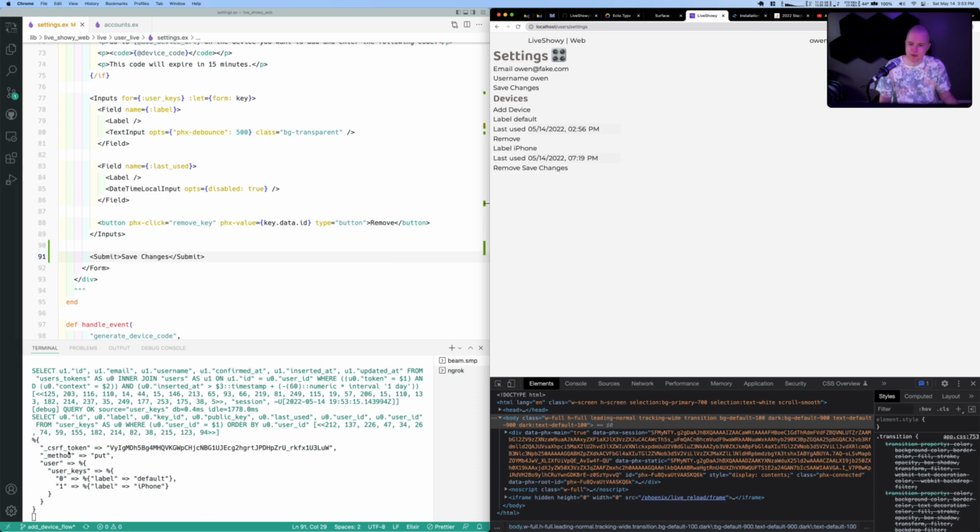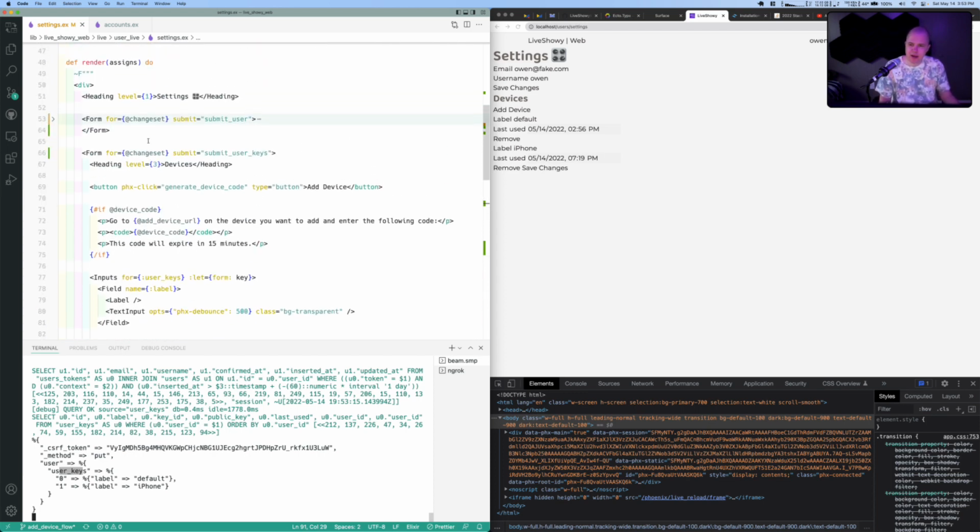Okay. So a user key with user keys as the value. So now I can pattern match on that.